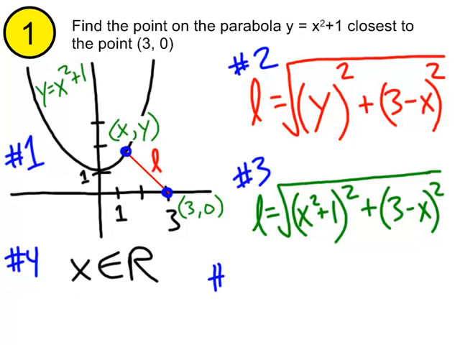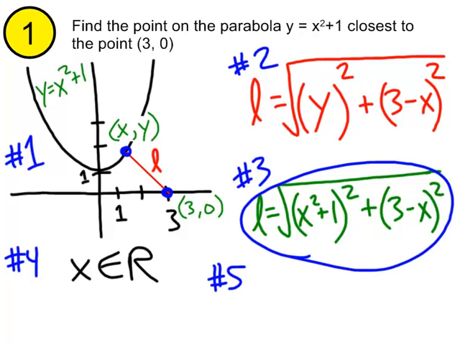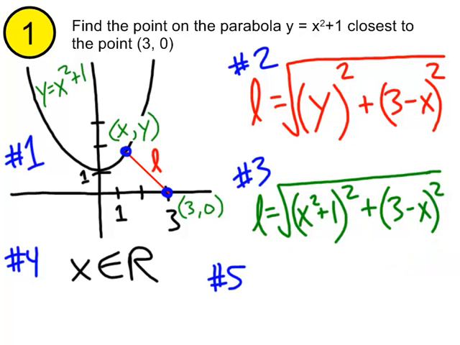Now here's where a little bit of planning ahead can go a long way. When we look at this quantity, and we know that our next step is going to be to take the derivative and do critical numbers and such, we can see some ugly calculus coming up around the corner. We can tell that this is a function within another function, within another function, so there are several chain rules coming up. It's going to be ugly. So here's what we can do to make our lives a little bit easier.